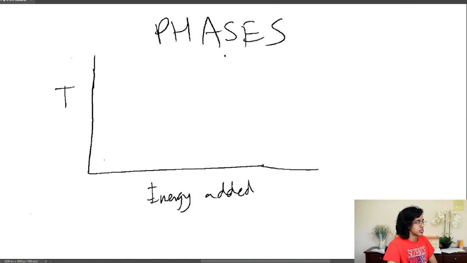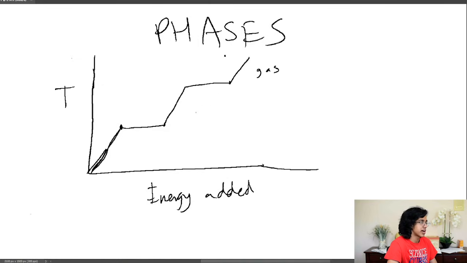So if we thought about it this way, let's say we had a solid over here, and we added energy to it. Temperature would increase at a constant rate, and then it would reach the point where it's about to turn into a liquid. Then it plateaus because the energy is going into breaking intermolecular forces. Once again, add energy, the molecules get faster, then it plateaus again as it gets turned into a gas, then it goes up. So this over here corresponds to gas, this corresponds to liquid, this corresponds to solid.